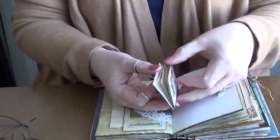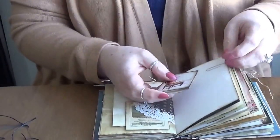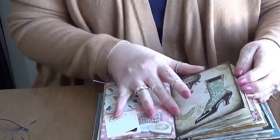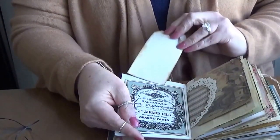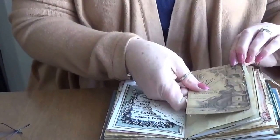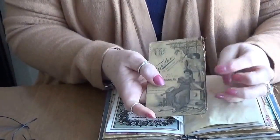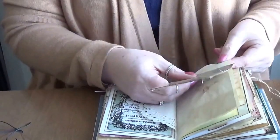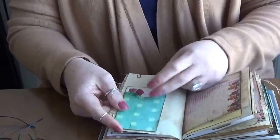And this is a little booklet that I made with just some offcuts of the coffee dyed paper. And that's the first signature. This image is left open at the top to hold a tag. And this image here was gifted to me by Sue Olson, who is the innkeeper here on YouTube. We participated in a swap on Junk Journal Junkies, and she was my swap partner. So thank you, Sue. Another little pocket.